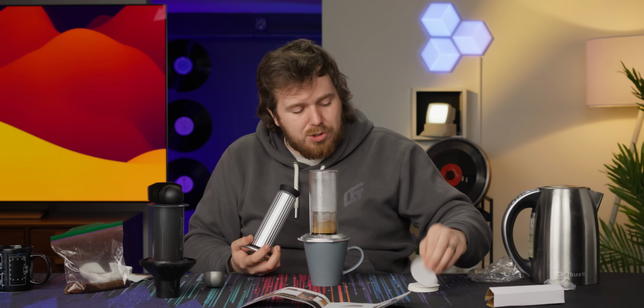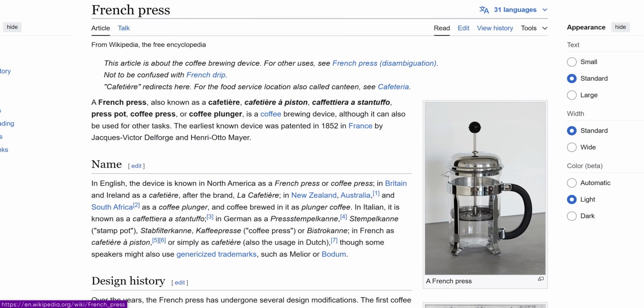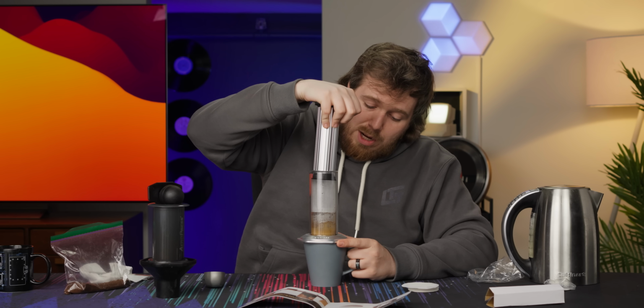One of the things I like about how the AeroPress makes coffee is that it kind of is a blend between the French press as well as having a filter. What you'll find with a French press is that it gives more acidity and body as it maintains more of the oils that would usually be captured in a filter. The downside of that is that you also get the kind of grime and the tiny little bits at the bottom of your cup. But I'm a fan of that extra full body and acidity, but your mileage may vary.